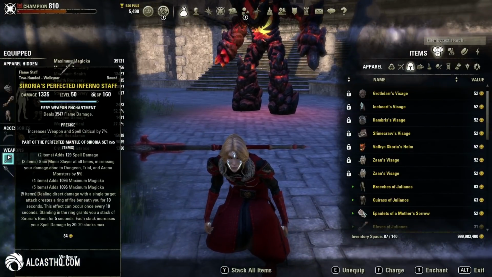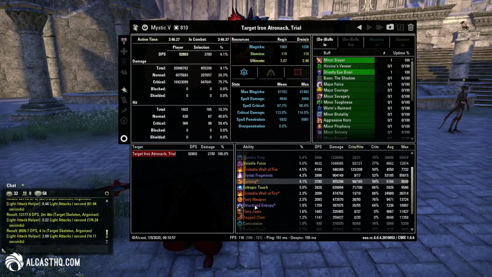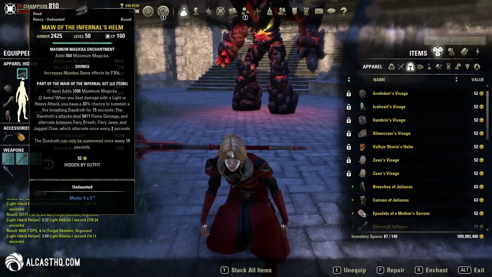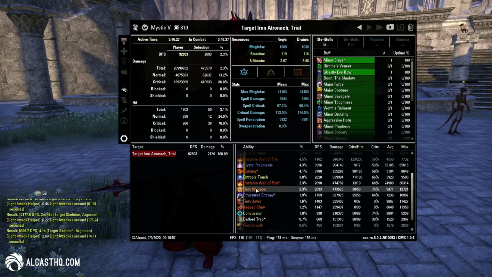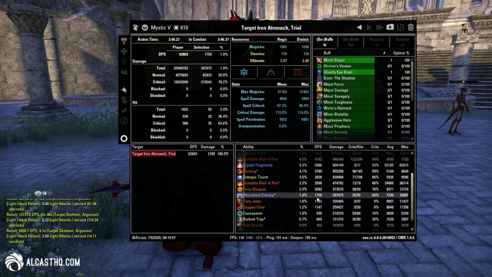Burning. Burning comes from your flame enchantment. Usually it's around 2k. But the Infernal, the Maw, also, because it has a lot of fire abilities, it can actually also proc burning. That's why it's higher. Fire enchantment, again, 2k just from proccing. Structured Entropy, fairly low, but we also don't have it active all the time.